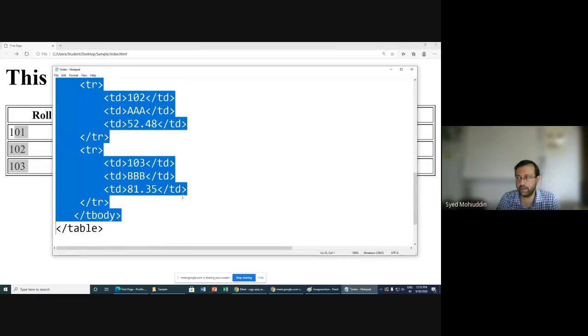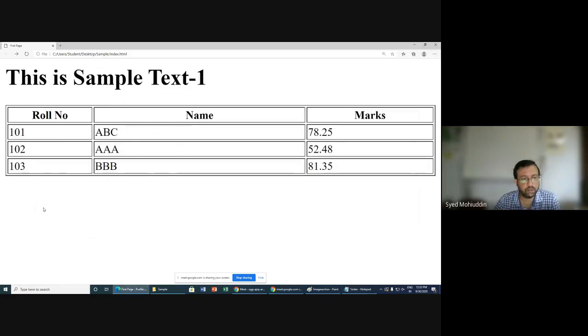A complete T body. There is another thing known as T foot, like a footer. Suppose I want the header row itself as the footer. I want this whole row displayed at the bottom.